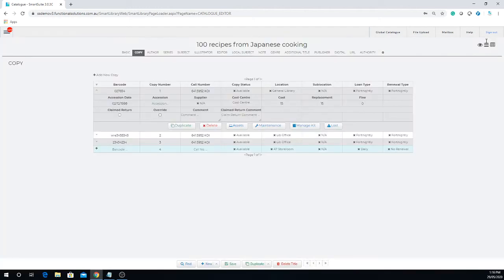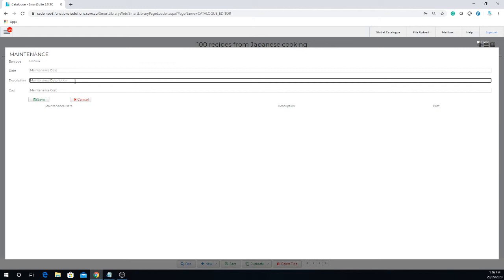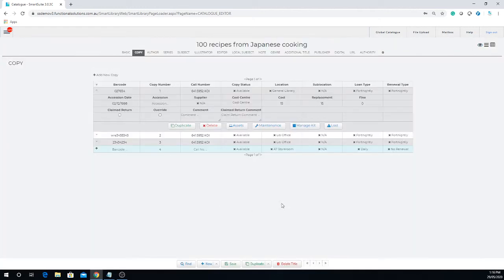Okay. And let's say you've got the asset there, you've had it for about 2 months, it's broken, you send it out to maintenance and the maintenance sends it back to you. It's all been repaired, they're giving you a bill for $250, and you want to put all the information about what was done on it. So you just click on the maintenance button and you put in all the information about the maintenance in this area, the maintenance date and what it costs you, and you save it. So every individual holding record you can put in the asset details and all the maintenance details going forward.